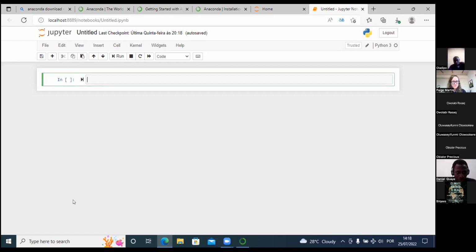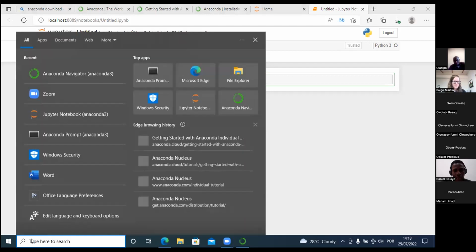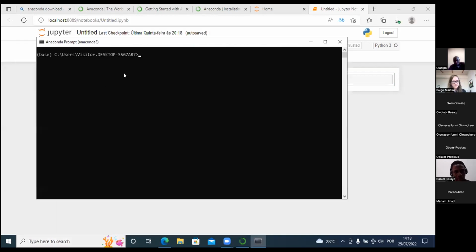Another way to open the notebook is to use the command prompt. Anaconda comes with this prompt, so you can either open the notebook from the Anaconda Navigator itself or from the prompt. I click on the prompt, and if I want to open Jupyter Notebook, all I have to do is type Jupyter Notebook and press enter.